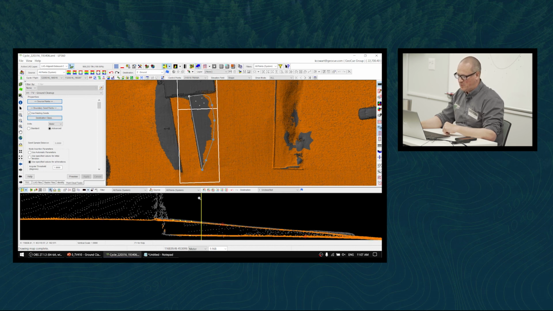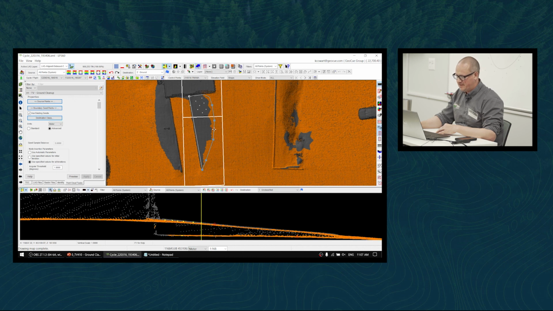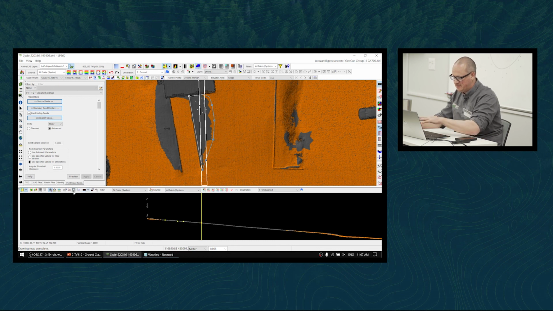It's very important to watch this profile to see where they're placed, because if you had light posts, like there's a light post over here, I wouldn't want to place a seed point on top of the light post or a tree, because that's not ground. So pay attention to your profile. You can also plant seeds in the profile. Let me change this depth and show that. See, I can click directly in the profile right there and click on the ground.